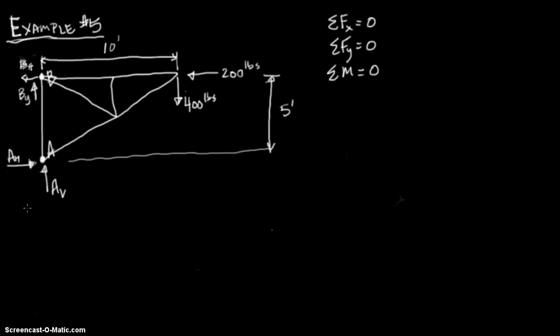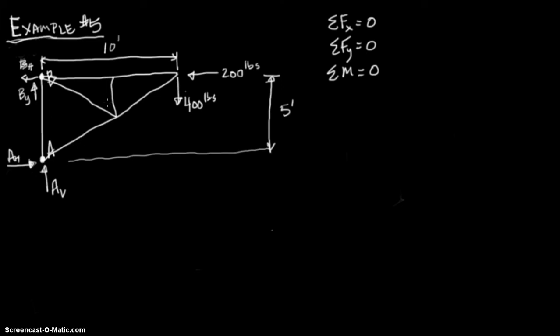And then looking at this as well, we know that these are pins. A is a pin connection, and B is a pin connection because they only resist vertical and horizontal directions. So we know there are pins. If they also resisted moments, then it would be a fixed connection. But it doesn't. It allows it to move freely in the moment direction. Obviously it's not going to because you have two pins, but anyways.